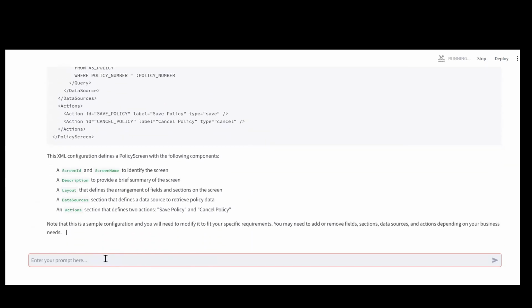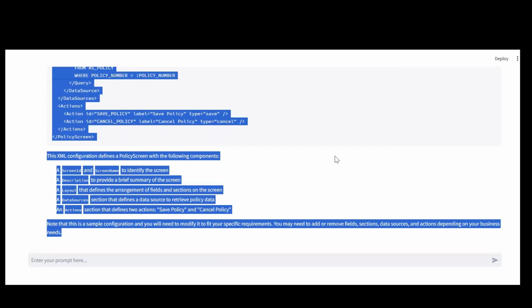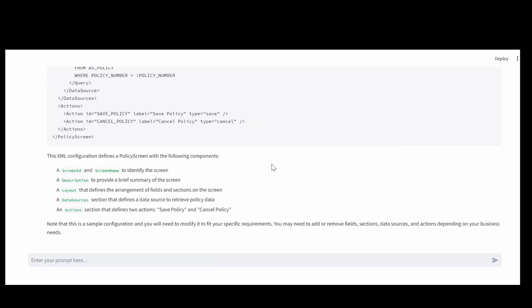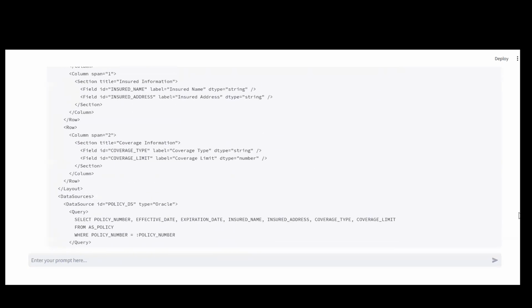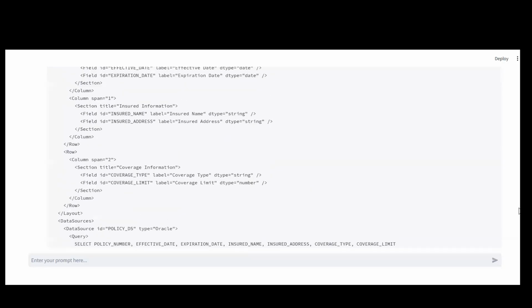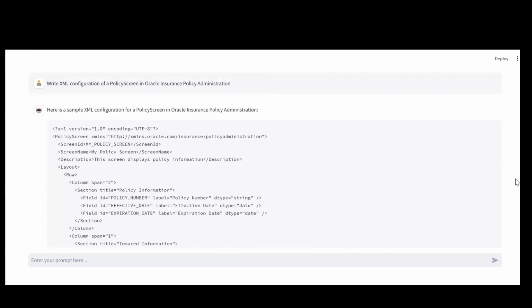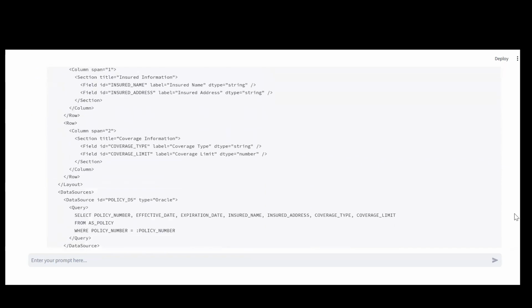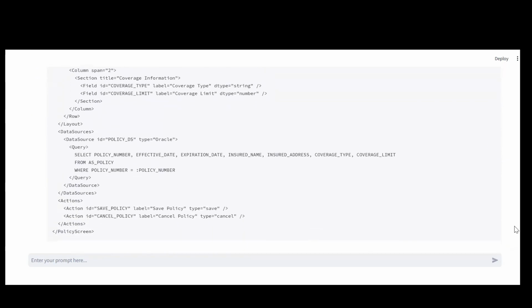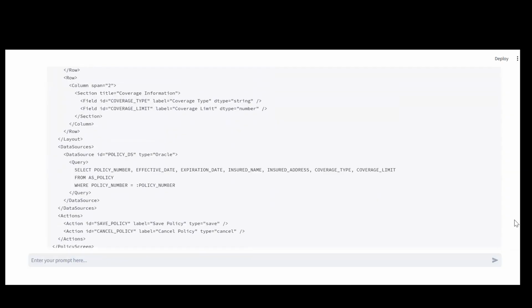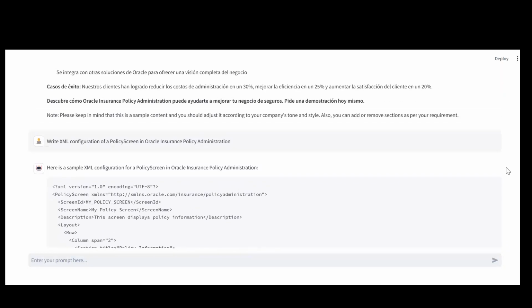So I get a long, I mean, it tries to write screen ID, screen name. It gives a XML configuration. Okay. Which is a little different from what we do exactly, but it can be improved further, these things.